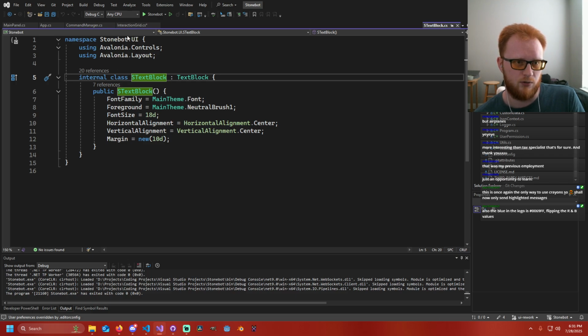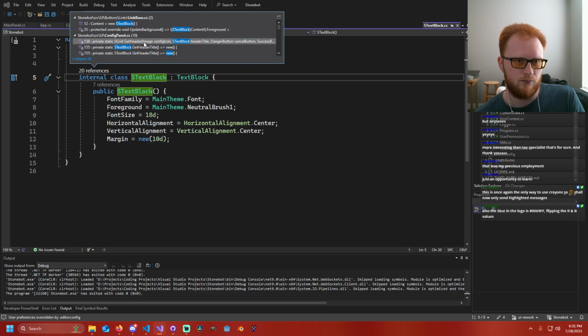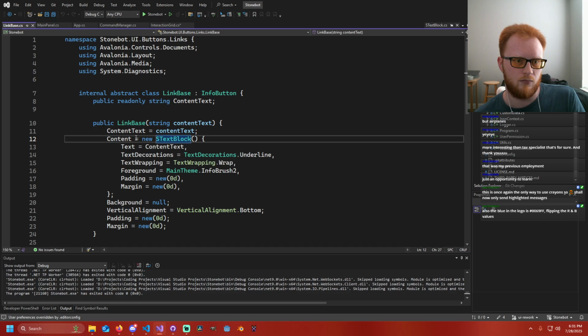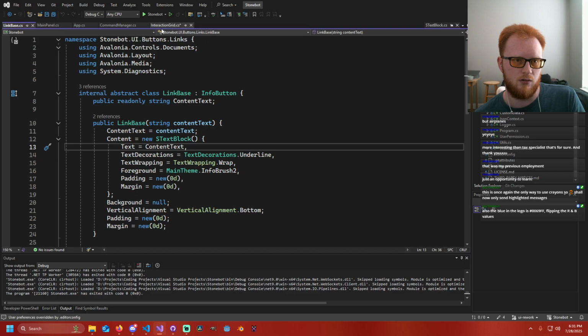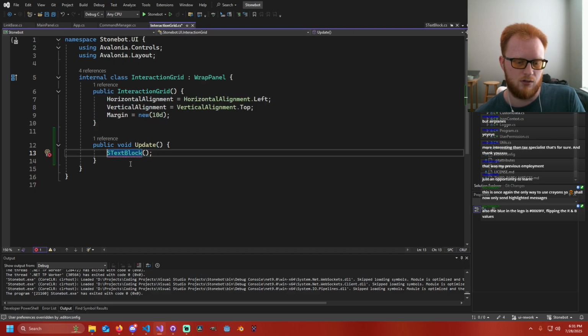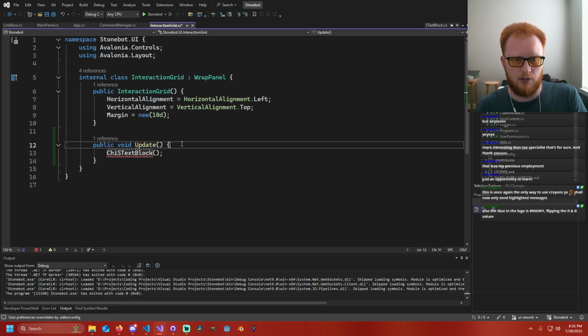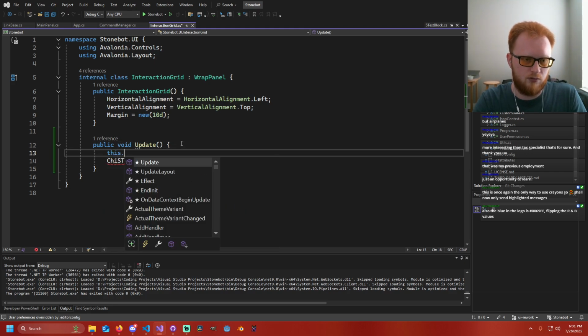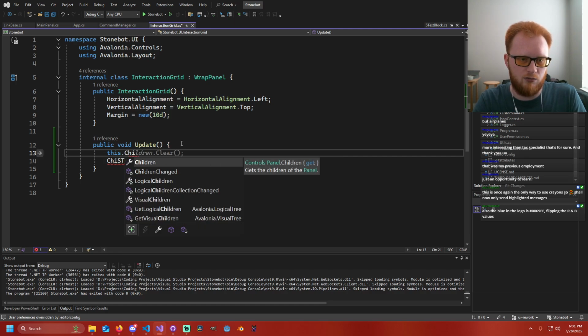How did I use it before? Content text. Okay. There's a thing. So what is it? Children? Stupid auto. Is it children? Yeah, it is children.